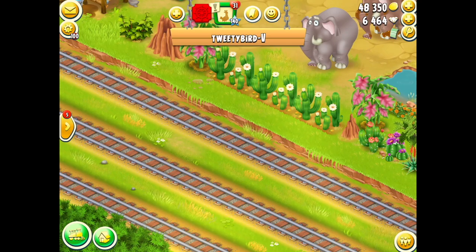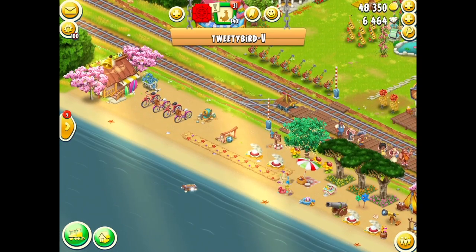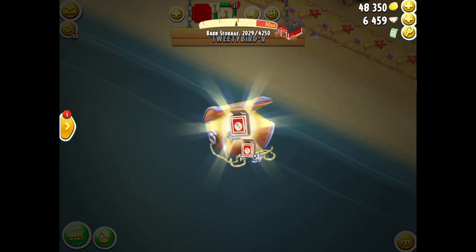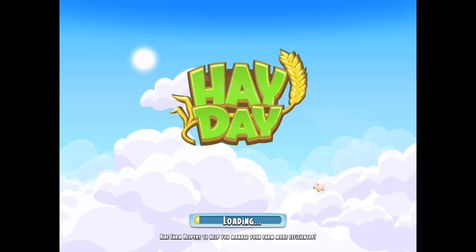Nothing there. Let's go have a little visit. Anything down there? No. Oh, there's one. I'll take that one. What's that going to be? 5 diamonds again. And 1 nail. Not a good return. Tom's still better.